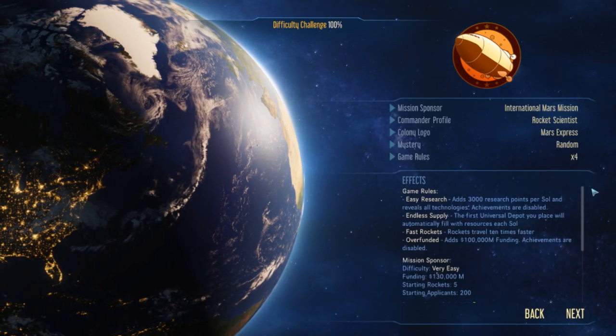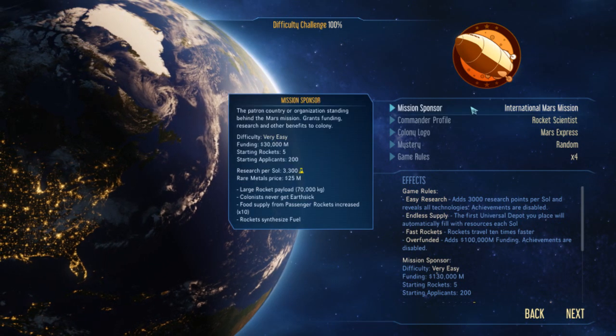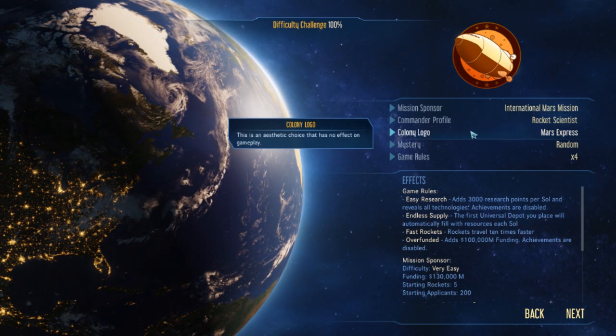None of those are really necessary there. So those 4 game rules are perfectly fine. You can adjust it however you like there. For us, obviously, International Mars Mission is the fastest way to kickstart this here.